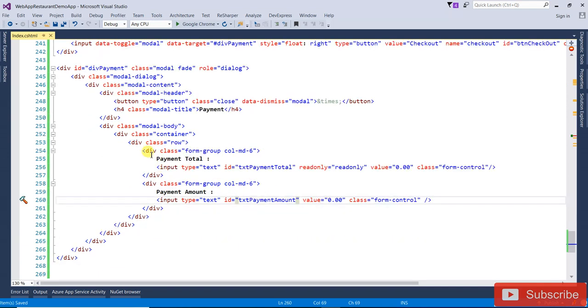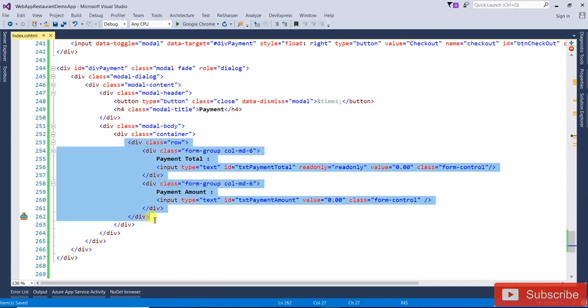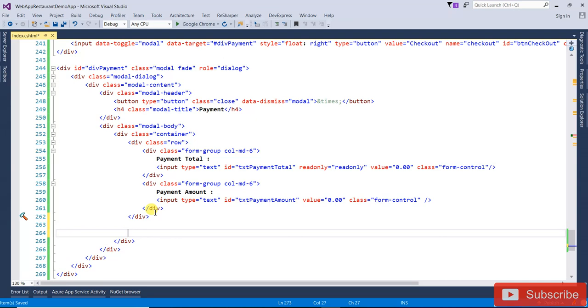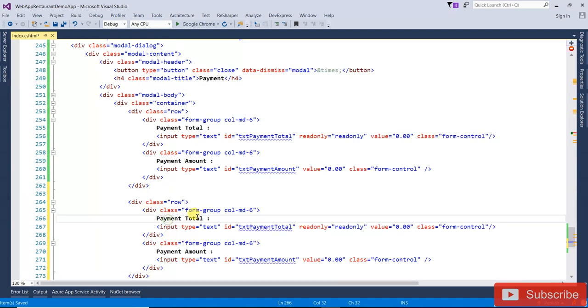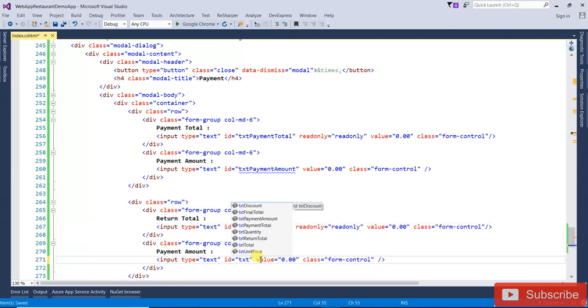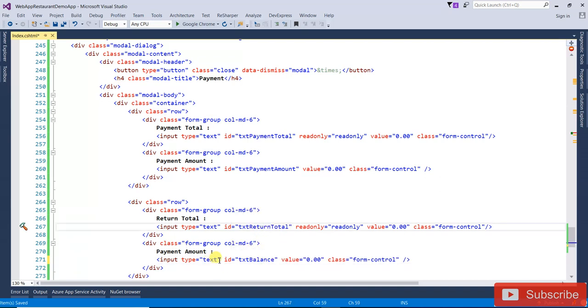Okay, that is done. Next, for the return amount, just copy. This one is the return total, so I need to change it to tstReturnTotal, and this one will be the balance.